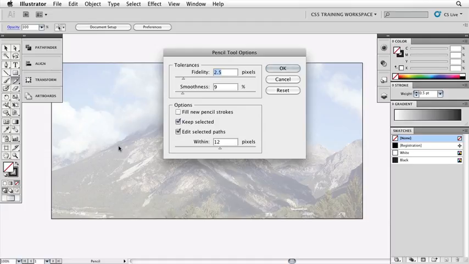For me, it's sometimes a personal annoyance. If I'm going to position my cursor over something, I know I'm putting it there and I'm going to edit it. 12 pixels is a large gap, and I might want to draw a new path that's 12 pixels further away. So sometimes, just to be on the safe side, I will bring that down to 2 or 3 pixels just so I don't accidentally make that mistake. So again, just something in here I wanted to show you.